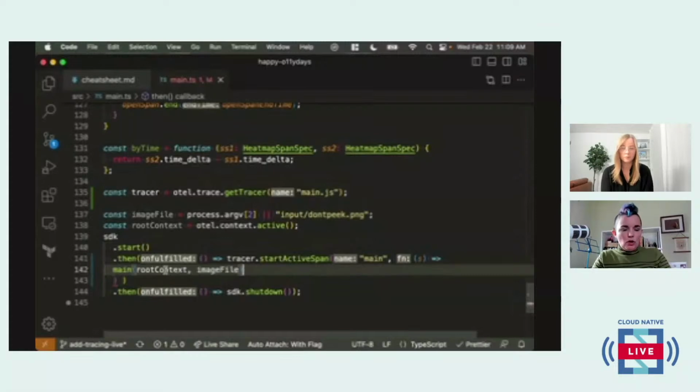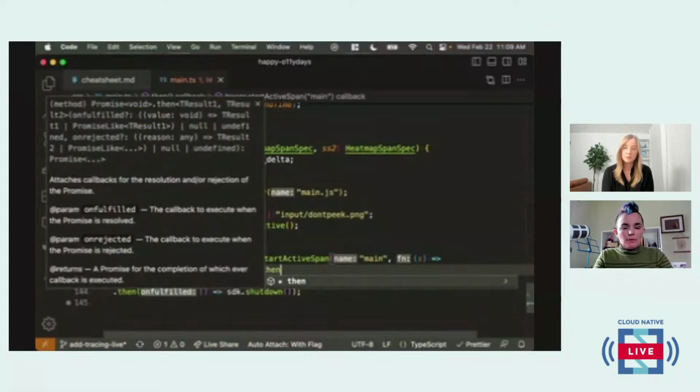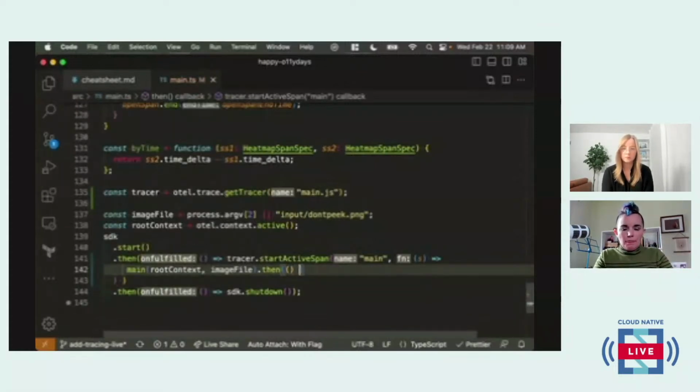So we can call from there, we can get main. Main is an asynchronous function. It's returning a promise. So after main completes, then I can say s.end. You have to end the span yourself. And today you're going to see the travails of adding tracing. Parts of it are easy, parts of it are hard. Mostly if you know how it's working, then you're fine. That's kind of asking a lot too.